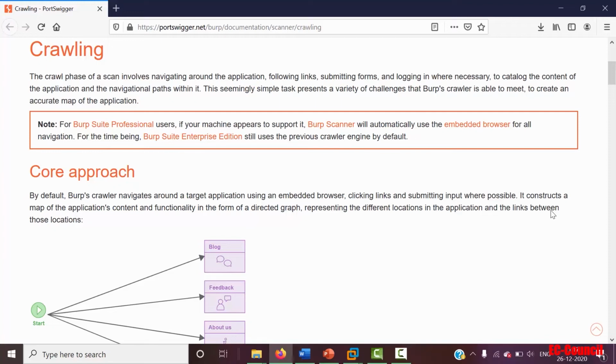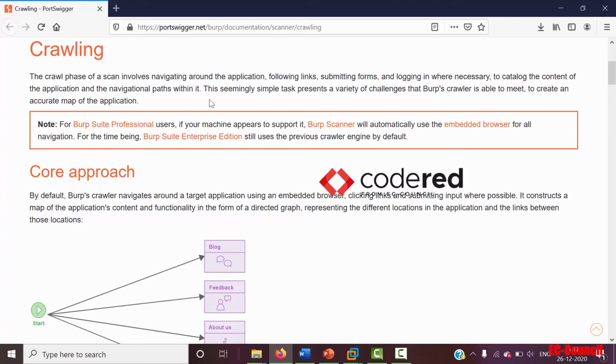First of all, we need to perform the spidering or crawling process so that we can get more information about the application, like the various links and URLs available in the website, and we can also test forms inside the web application and the login process, to catalog the content of the application and navigational paths within it.